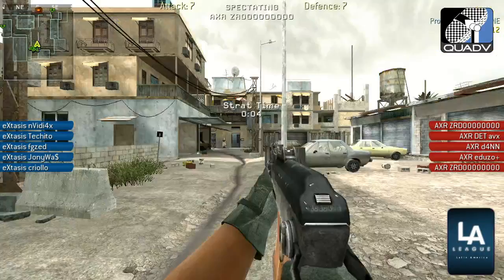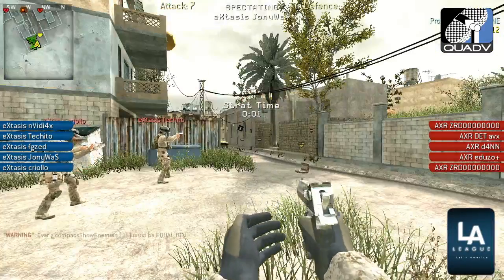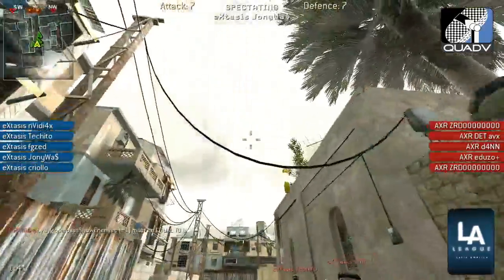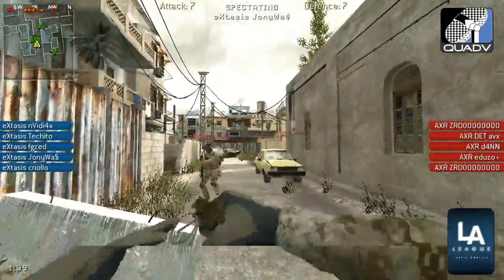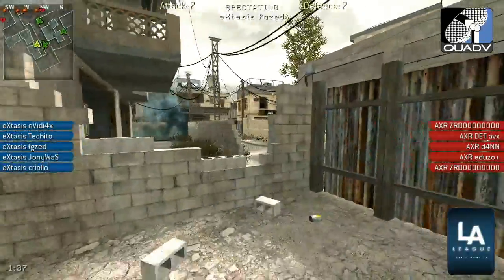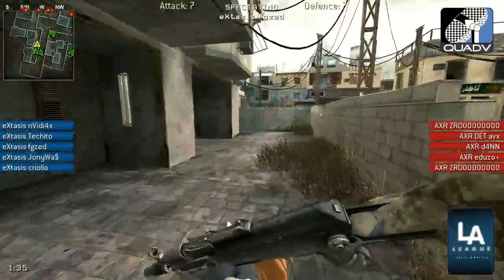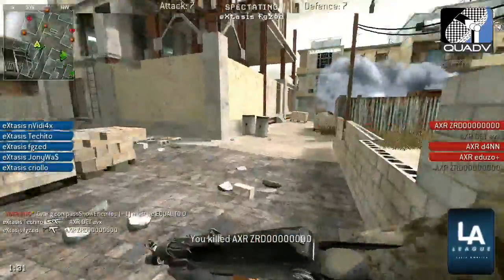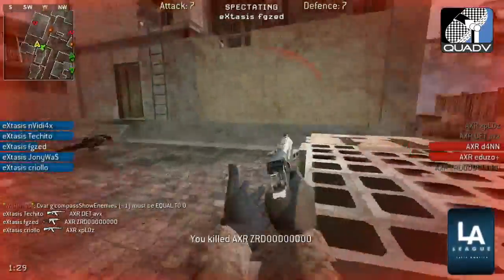Well played for them on the attacking side, and it really seems that they just are overpowering that A side at the moment. Although a 3 versus 1 situation, it should have gone way easier for them. But either way, they did get the round. Fires it, holding back with this SMG. He's not going to be challenging the nades. It is a player that has pushed out towards back A. Easily picks up the frag onto Zerdo.